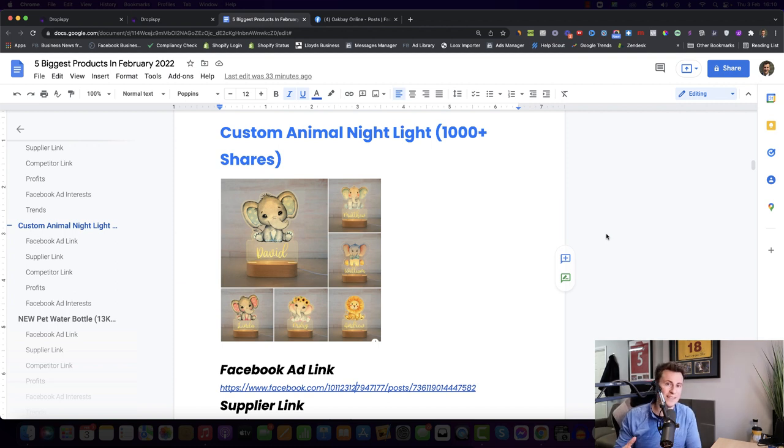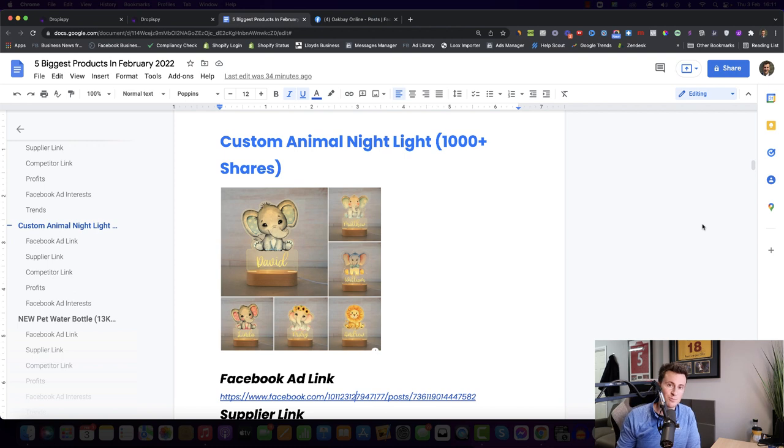Reason number two is it is a customized product. The customer can obviously put on somebody's name. In this instance, for this product, it's obviously going to be a child's name. So this is a good excuse for the dropshipping delivery times. Typically, it's going to take somewhere between 1 and 2 weeks. But if it's a customized product, then people are much more accepting of waiting that sort of time frame for delivery.